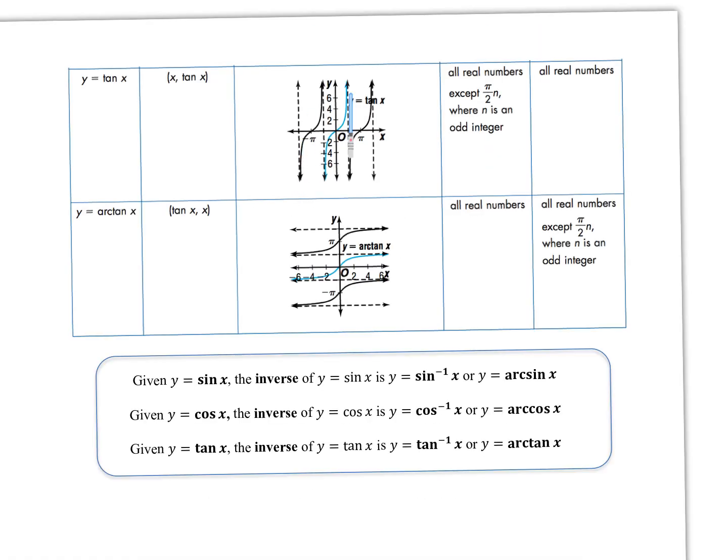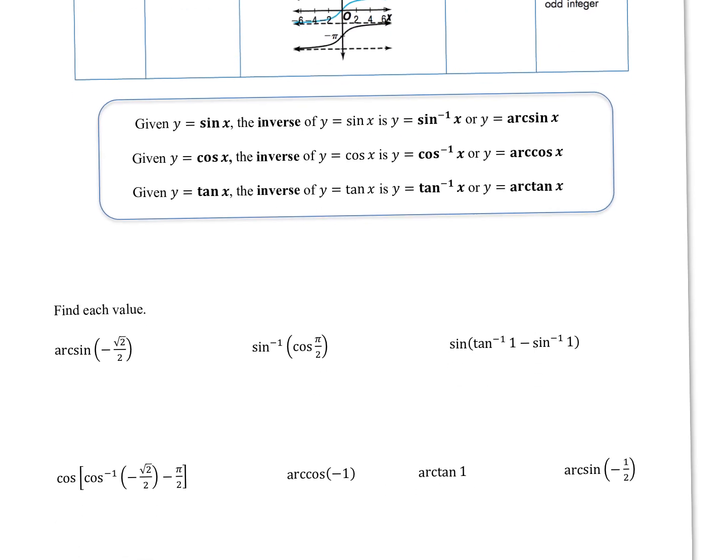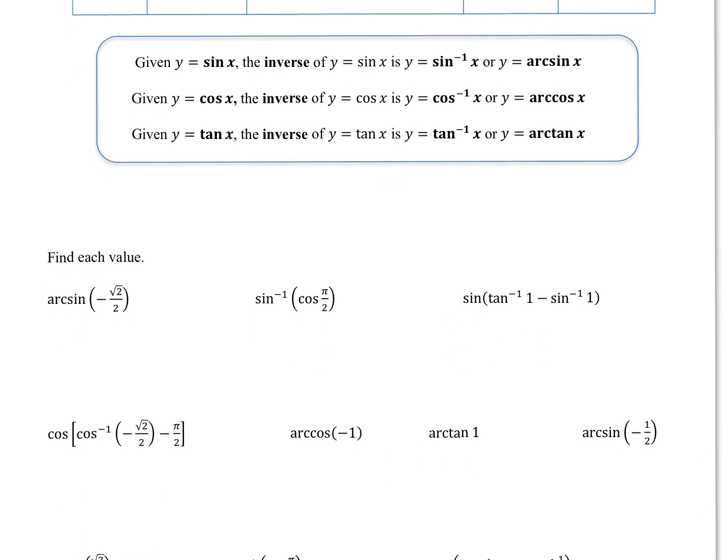Just to remind you, here's our basic tangent graph. Here is its inverse. But let's see what are we doing with this now? So as I have written here, if y is the sine of x, then I just know that it should have been x equals the inverse sine of y. What do you think? Yeah, my y shouldn't have been over there. Yep. Okay, so we're going to just say x equals the inverse sine of y. My bad.